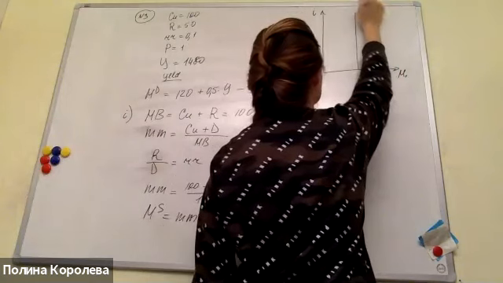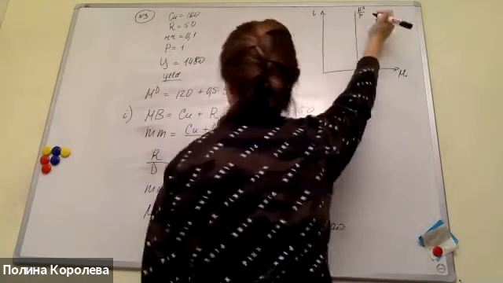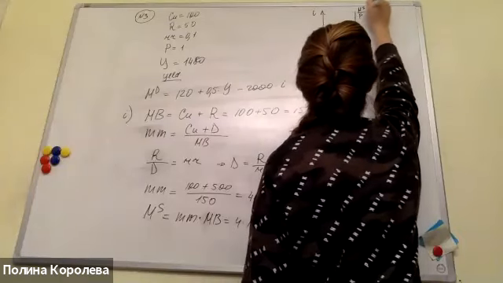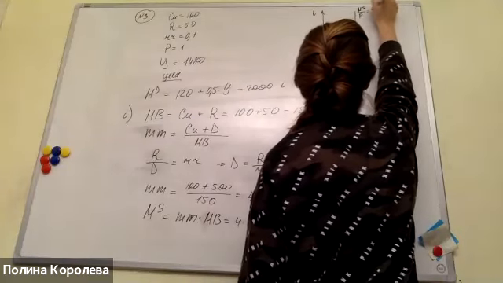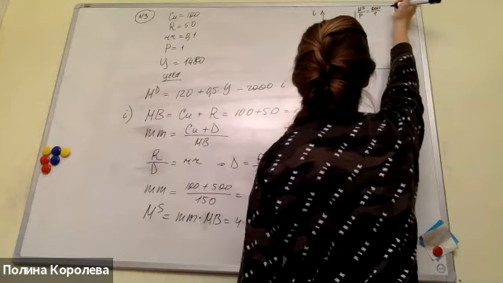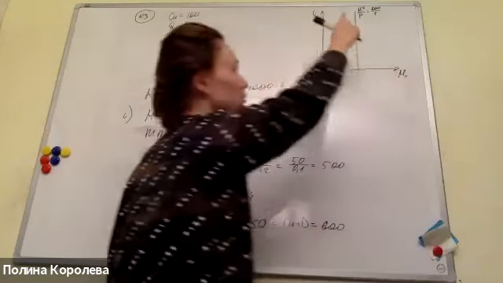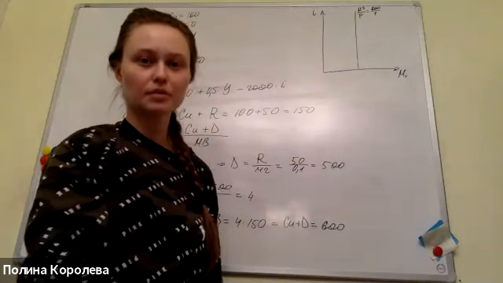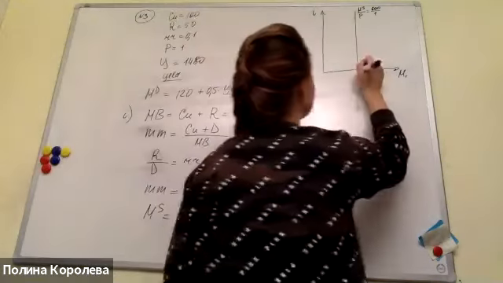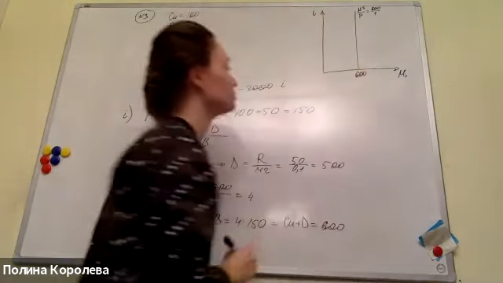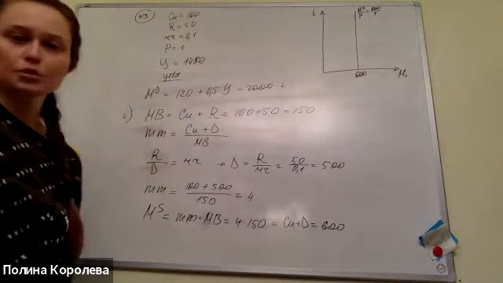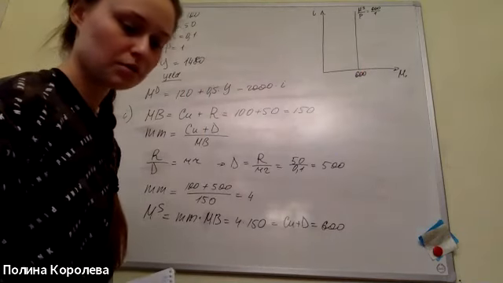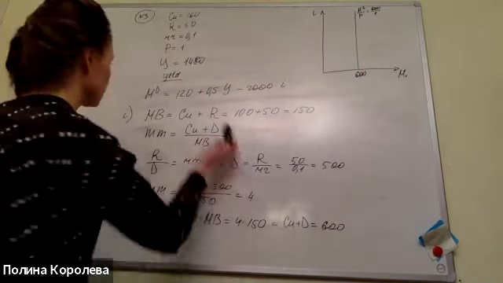Money supply divided by the prices in the economy, the price level. This is 600 divided by 1, because we draw in real terms. We need to divide by price level. 600. Good. Then in point 2, we need to find equilibrium in the money market.